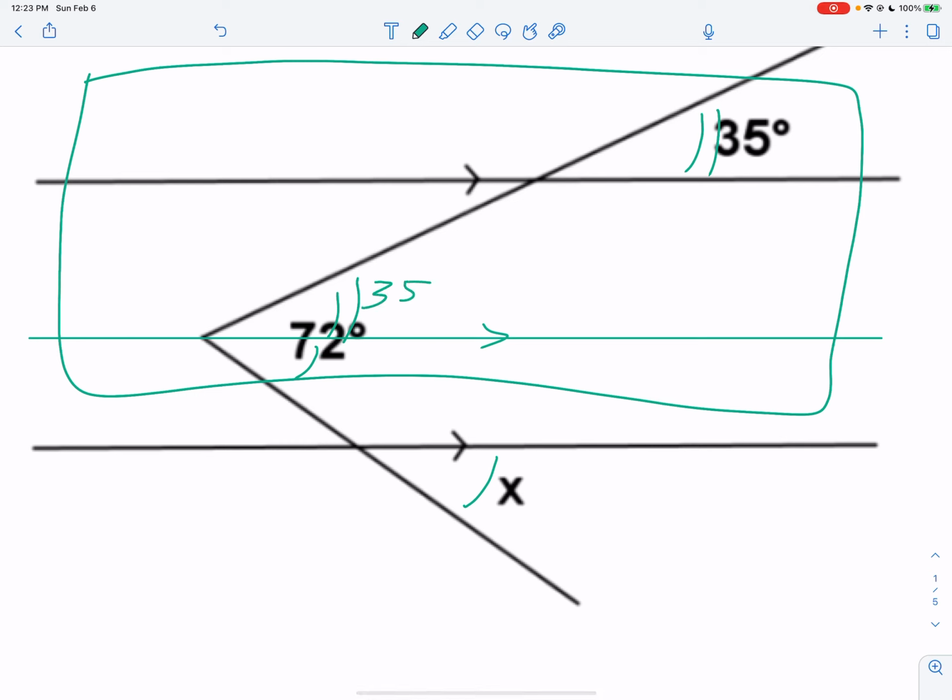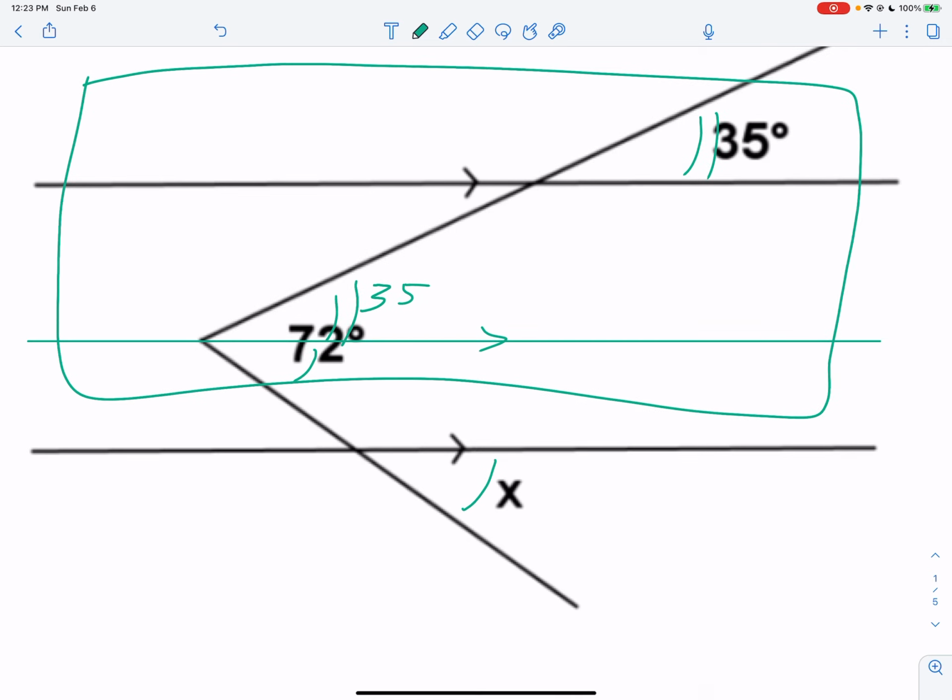But we know this part of this angle is 35, because it says so right here. It's a corresponding angle. So when I justify my solutions, I'm like, 35 degrees is a corresponding angle to the angle made by the auxiliary line right here. And we can label it, call it something, doesn't really matter. But since I know that this part of this angle is 35 degrees and the full angle is 72 degrees, I can find the remainder by doing 72 equals 35 plus whatever this is. I can call it x. It is x. It's a corresponding angle.